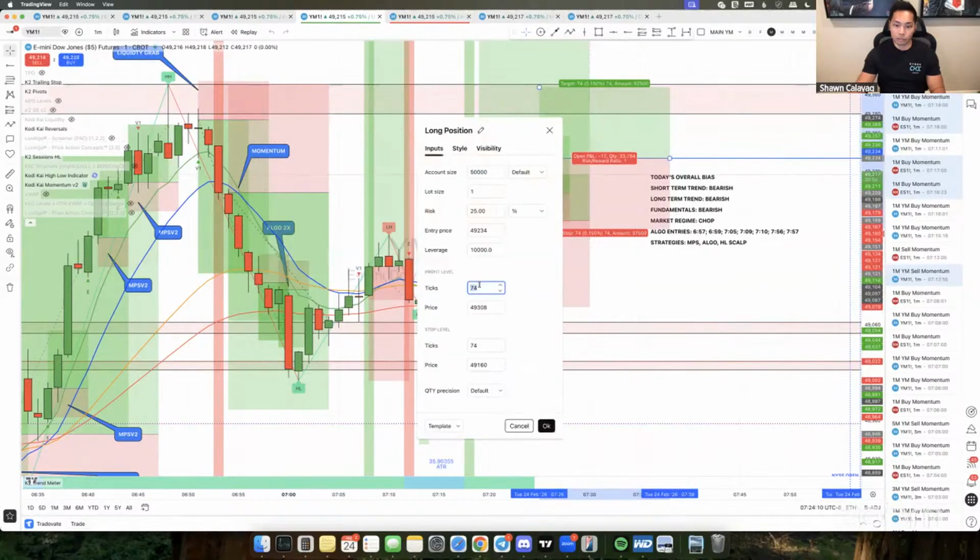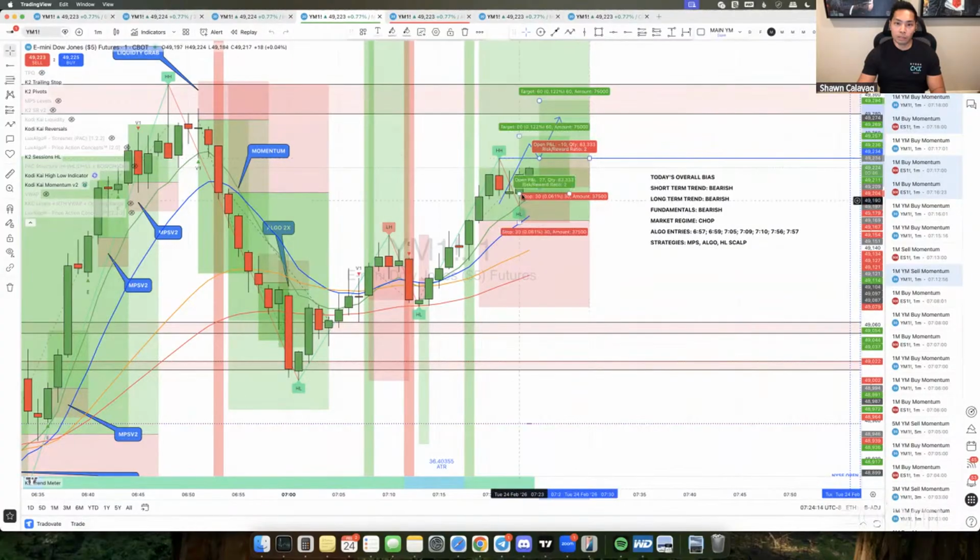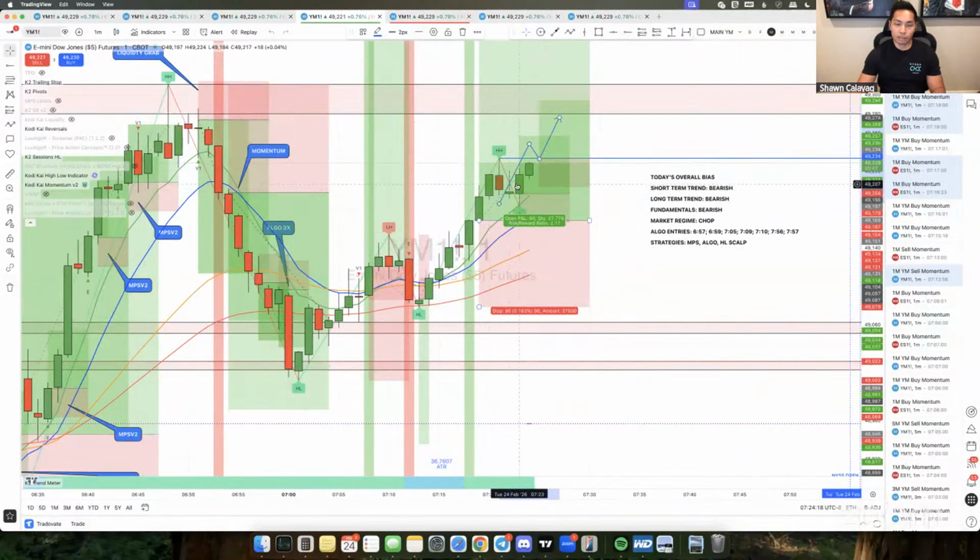If anybody wants to jump into that with me. So I'm going to wait a little bit. We have an MPS, we have a lot of entries running right now. So we have this momentum entry, we have this MPS V2. Now I'm looking for price to break and close past this higher high. I'm going to look to get in right here at 234, maybe just put a limit order, and then I'll just ride it up further as price climbs up.